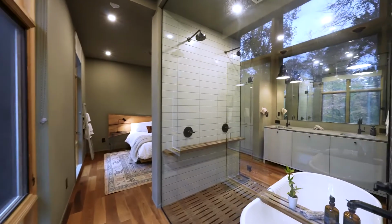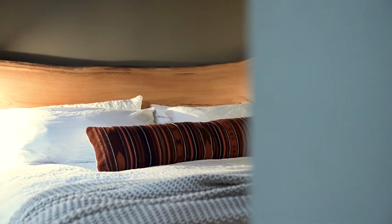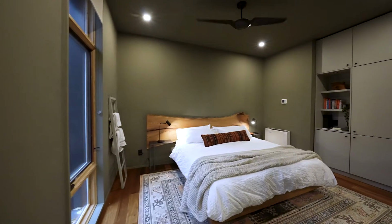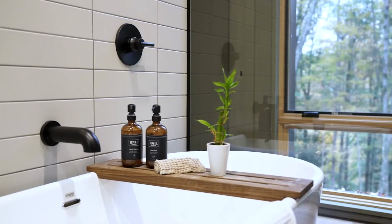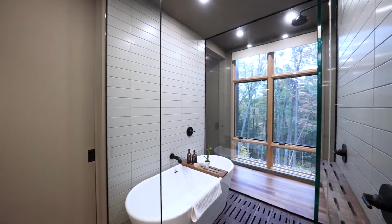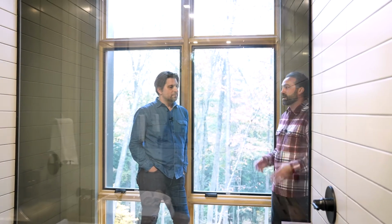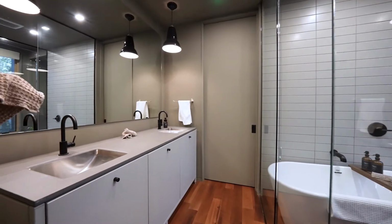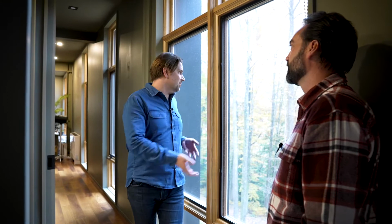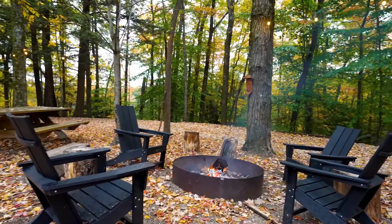I think one of the coolest things about the experience in this owner suite is the ability to lay in bed, look outside, and feel like you're in the treetops. It really feels like you're in a modern tree house. And then to be able to stand in the shower and almost feel like you're outdoors, because this window right here is just such a special feature. We wanted to give the guests something they can't get at their house. Most people don't have this kind of bathtub and these kinds of showers and are looking out at, right now, the fall trees. We wanted to make sure that when they come here, they get something special.